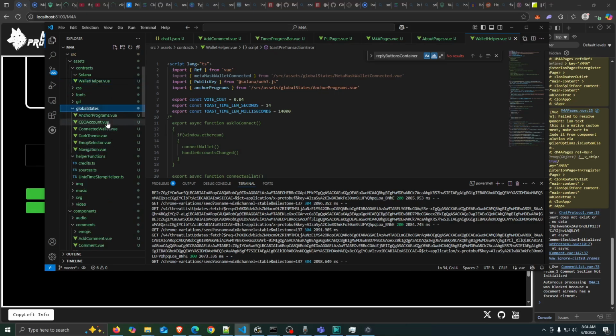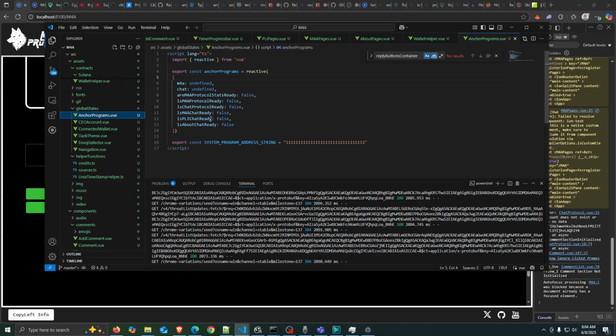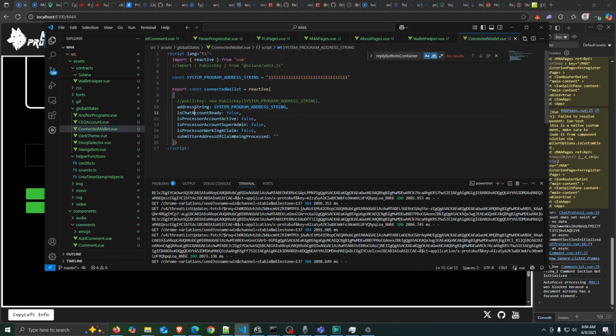Let me see. Global states, anchor program, this other stuff. Not for the chat account. Is it the connected wallet? Okay, is chat account ready? This is where we would do it. So really we would do it on the wallet button when they're connected, and then we would know.